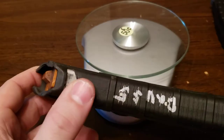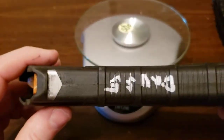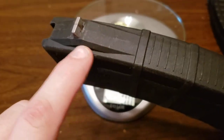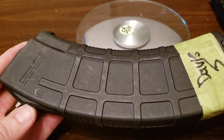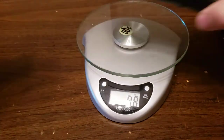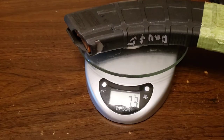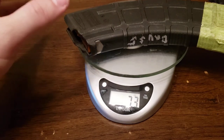Next came the Magpul. I don't like the red follower gen one, but I really like these M3s because they have metal reinforced front and rear locking lugs and I believe a spine down them too. Sometimes this little hump makes it tough to insert them — not a big deal. This one is a practice mag with tape on it. It weighs 7.3 ounces, so it's a little lighter than the Russian one at 7.8. These have been very reliable — probably thousands of rounds with no problems — and they're 25 bucks, much cheaper than the Bulgarian or Russian mags.